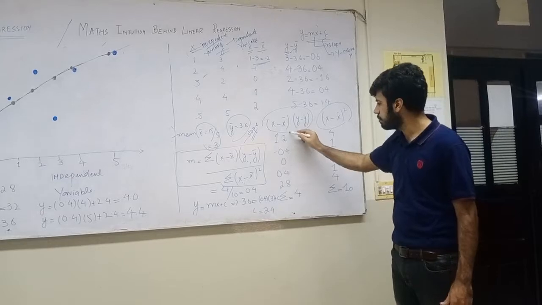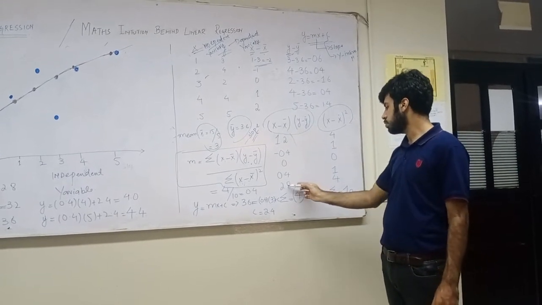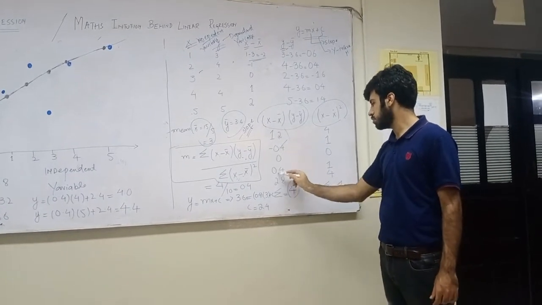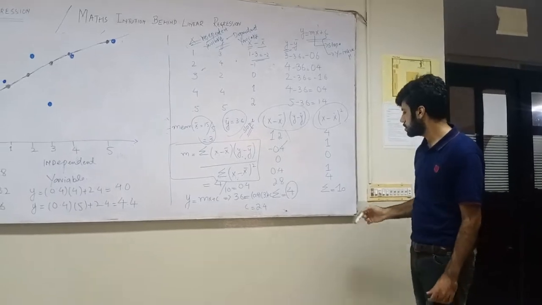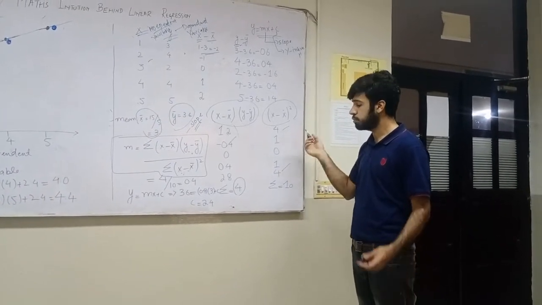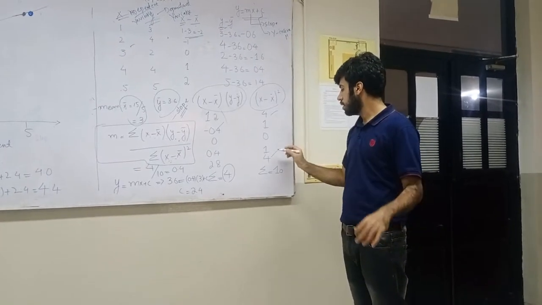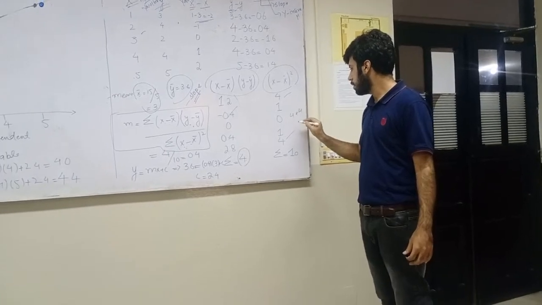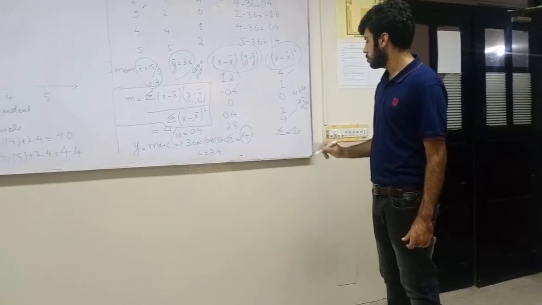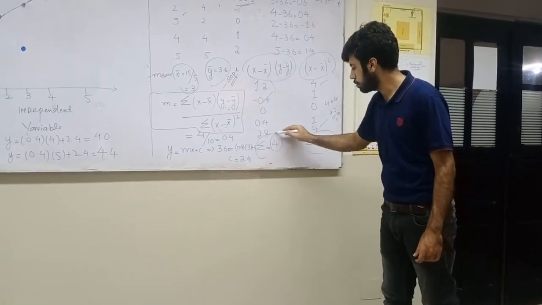So I basically find the mean of all these values, and it comes as 4. So we can again check: 2.8 plus 1.2 is 4, and 0.4 minus 0.4 just cancels out. And here, as you can see, if I sum these values, it comes out 4 plus 4 plus 2, and it turns out to be 10. So if I calculate the sum value, it comes out to be 10. Here the sum value comes out to be 4.